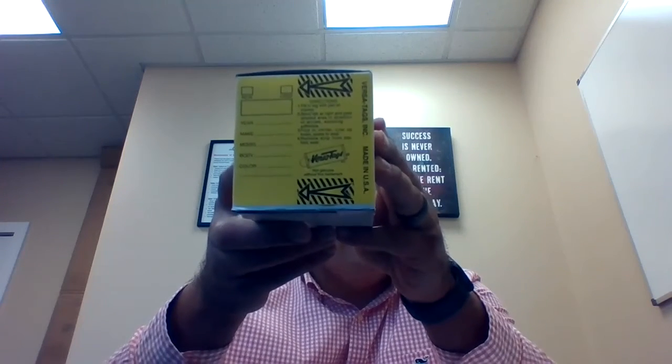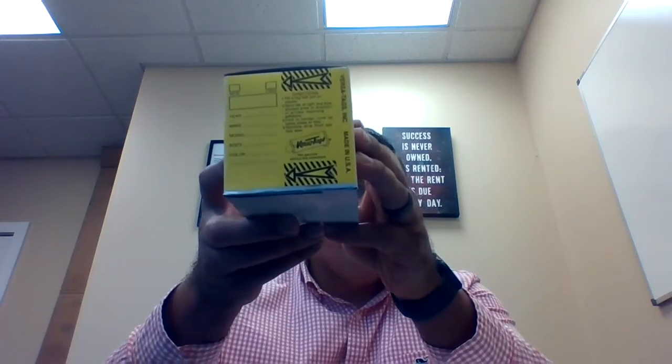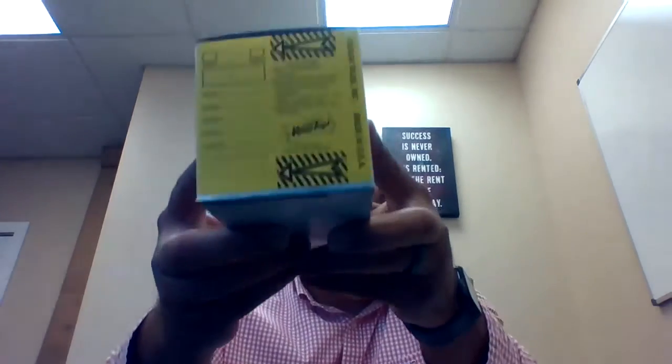So what we have here are key tags. Key tags are sold into the front end of a dealership. Typically, dealerships will utilize this product to locate and register the make and model of a car. They hang this in the dealership, so it's one of our hotter items because for every car you sell, you have to have a key tag. If you have questions about any of these products, like Kevin mentioned in the beginning, please just mention that on the form, and we can get back to you with answers.